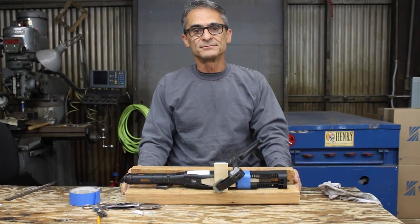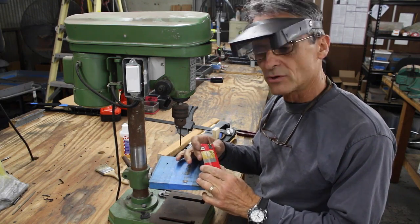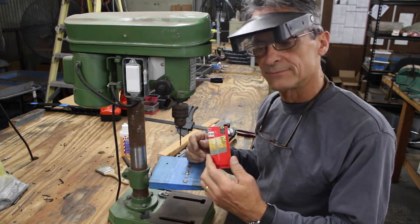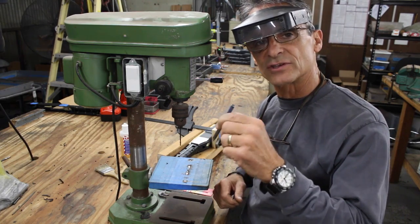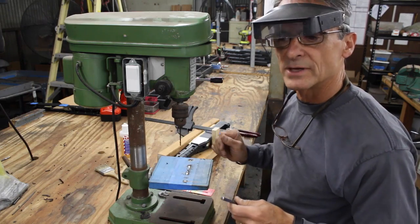and go ahead and drill the holes. Okay, we're at the drill press now. We're going to go ahead and get ready to put the work up here and drill the holes. I'm wearing my apparatus so I can see what I'm doing. You'll be using a number 30 drill bit, and what I always like to do is get a little punch and just kind of punch my work to make it easier for the drill to stay on the mark when I begin to drill.